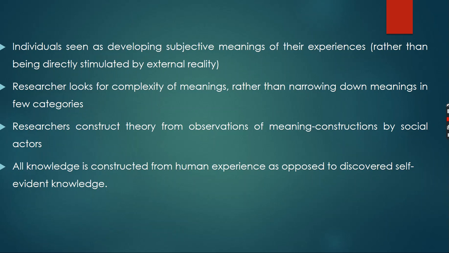Construct theory from observations of meaning construction by social actors, right? Social actors, interactions and situations: how you construct your meanings from interaction with these people and so on. It's constructed from human experience as opposed to discovered self-evident knowledge. It is basically a step-by-step process where human experience is involved greatly to construct and establish certain behaviors and so on.